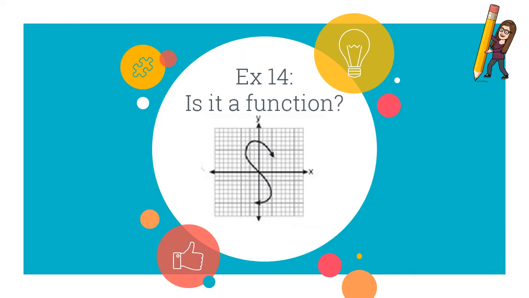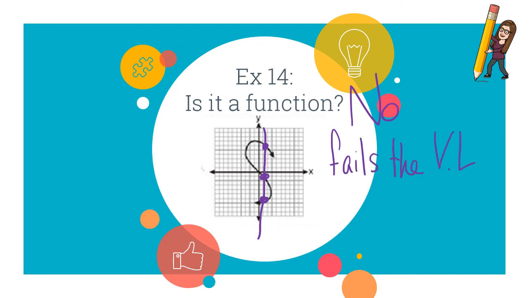Let's take a look at this graph. If I draw a vertical line, whoa, look what happens. 1, 2, 3. I don't need to draw any more. Is this a function? No. It fails the vertical line test. You only want it to pass through once. You could also look at it from repeating x values. This would be maybe a 1, 0. This would be maybe a 1, 8. I'm just making an estimate. And this would be like 1, -8. So you can see I'd have the same x value multiple times.